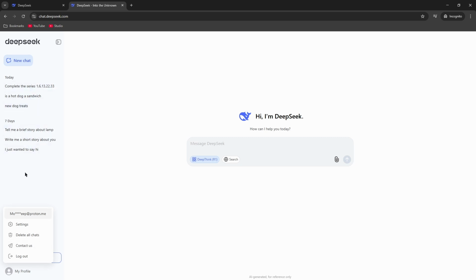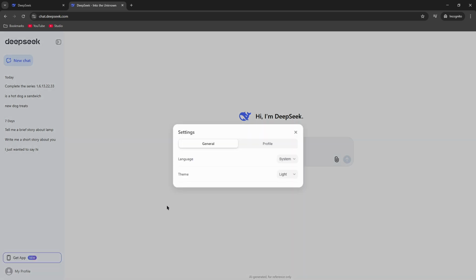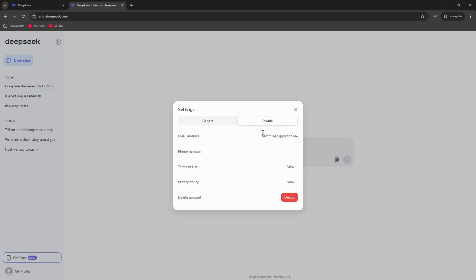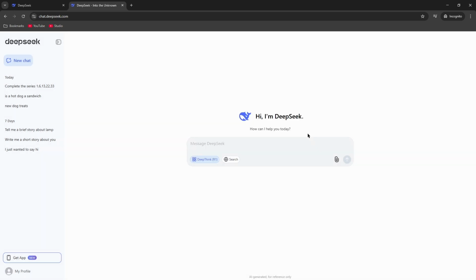These are old chats. Go to settings. And if you want to have a dark theme, because the light is bright on your eyes, you change to that one. And in Profile, you could change things here or delete your account. However, if you notice, there's no password option. In order to change your password, you have to do it on the home page by saying you forgot your password.